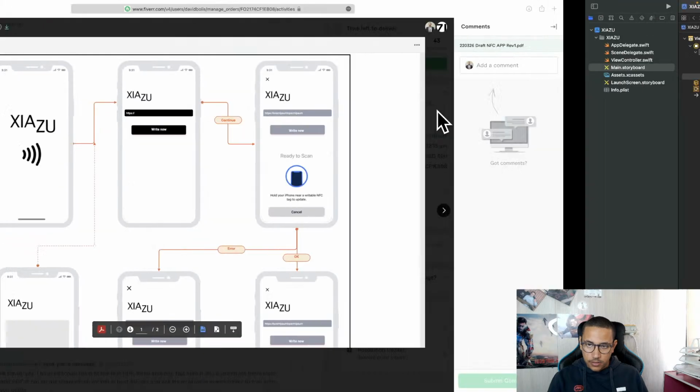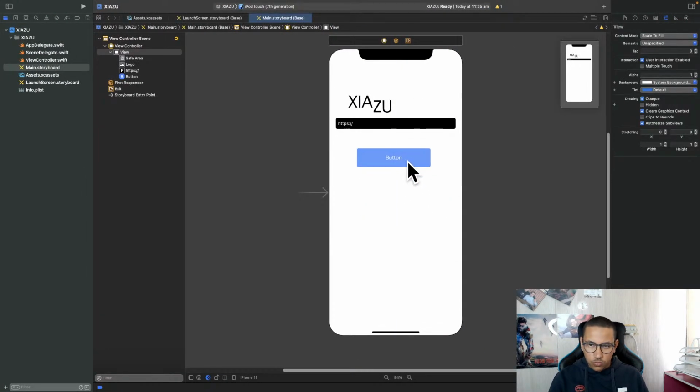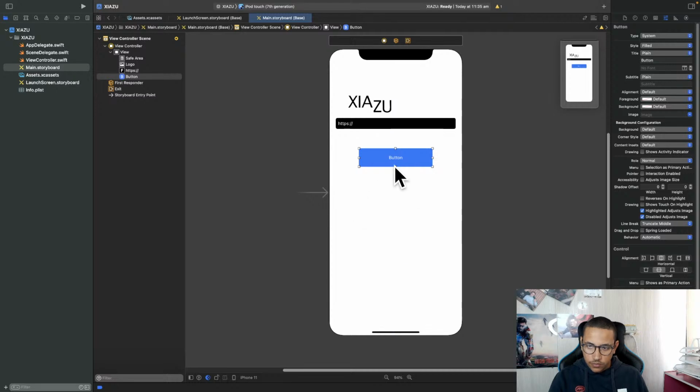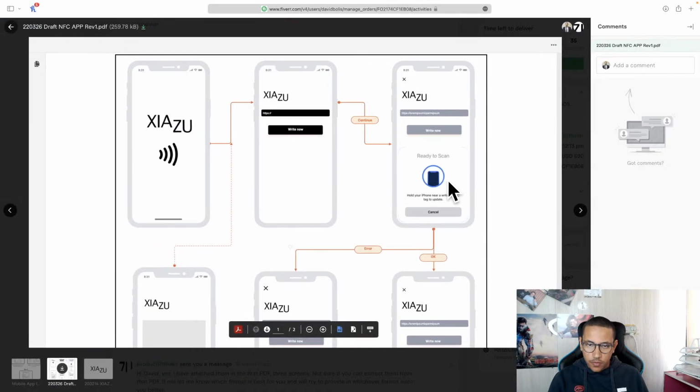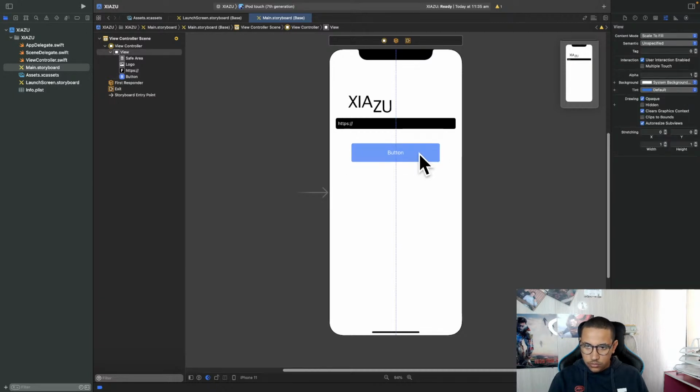Now we'll grab the button, and again, the entire app is just at the top half of the screen. For the button, I would say it can be a little bit bigger, and we'll center it, so it'll be something like this. This needs to be a bit higher as well.